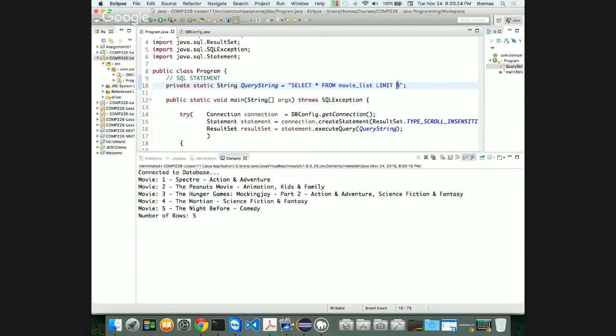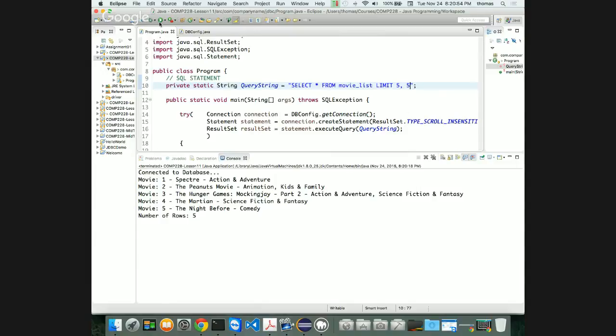How about this? I want to start at row 5 and count 5. What's my SQL statement going to be? Now, this is like SQL 101, guys. Nothing to do with me. Like this. So 5, comma, 5. 2 numbers: the row that you're starting at, and how many.